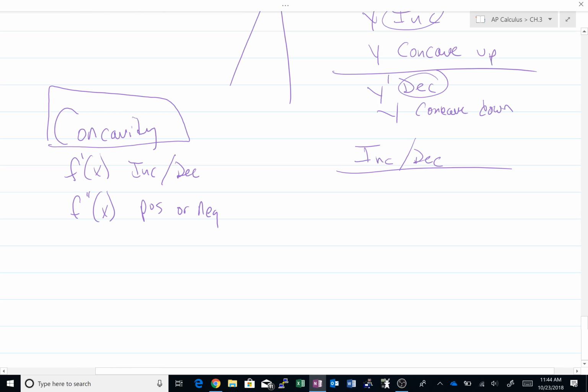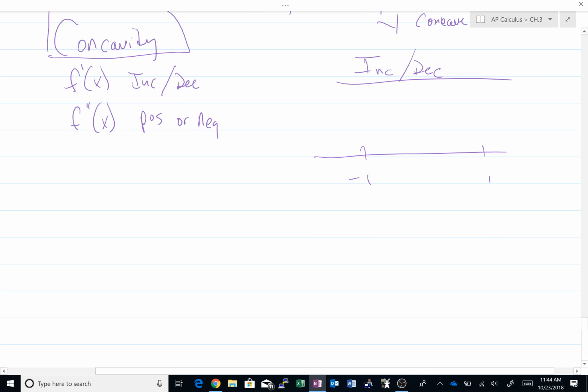Guys, there's one more little rule I've got to talk about, and that's the increasing, decreasing. How did we find our extrema, max and mins? Remember what we would do? We would take a point, plug it into the first derivative, then plug it into the second derivative. There's a second derivative test for max and min. Here's how this works. Let's say I have -1 and 1. I don't know what these functions are. I'm just using fictitious functions here.